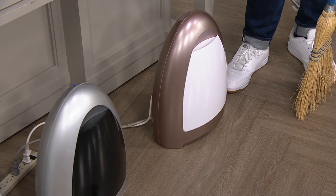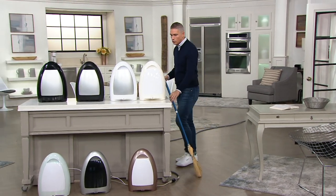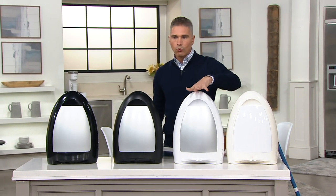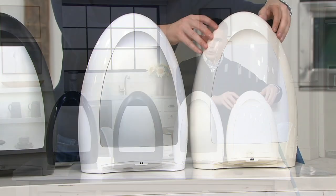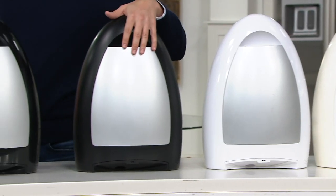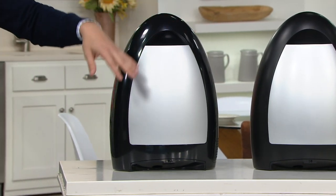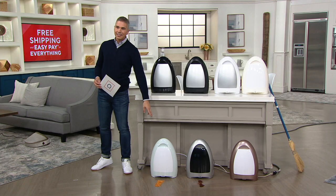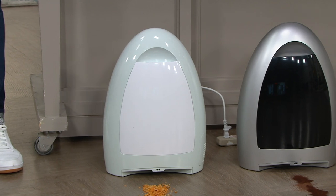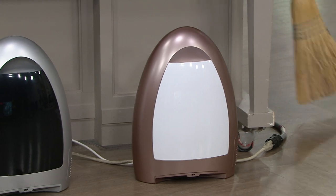We've had over 1,200 of you pick these up today, and it's item V36154. Come on over here, I'll show you the color choices. We have it for you in antique white and regular white. The antique white looks more like a creamy beige, and the regular white has a silver front. Here it is in matte black and shiny black. Down here we have it in a color called sea glass — kind of like sea foam green with white. There it is in silver, and then last but not least, rose gold.